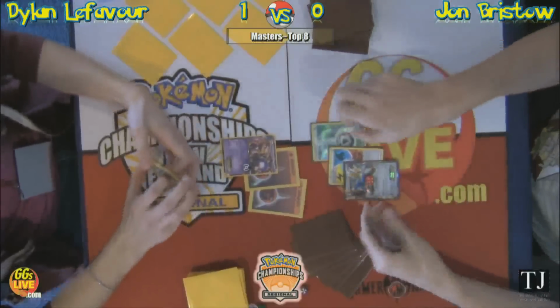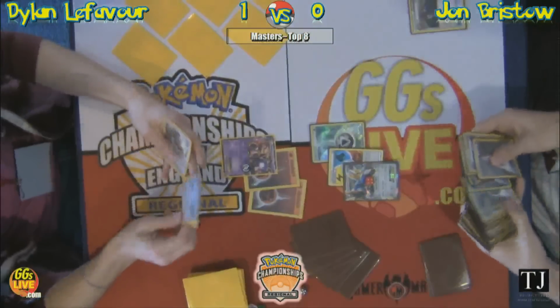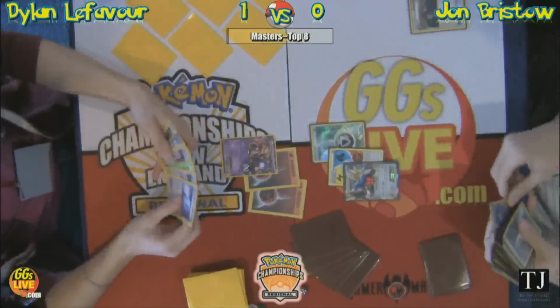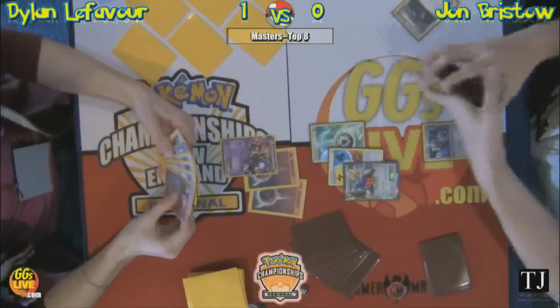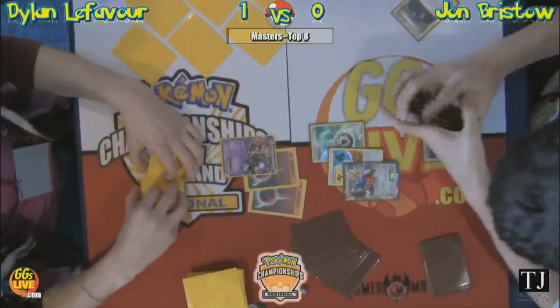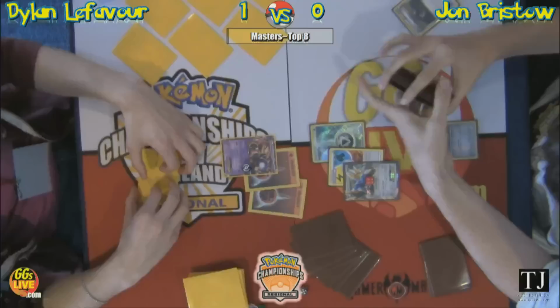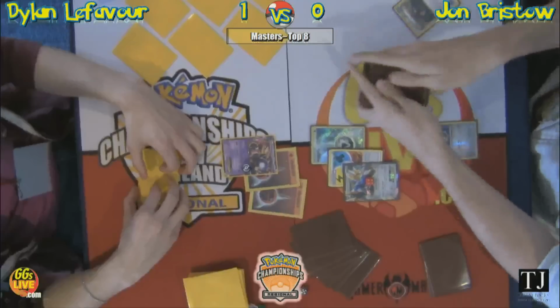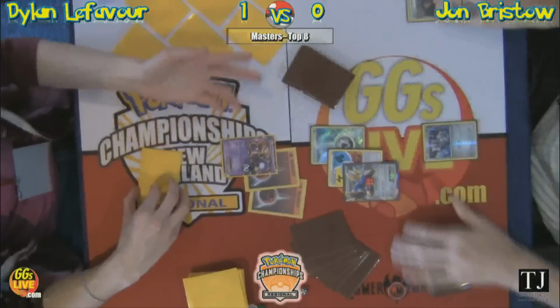Oh, wow. John didn't even attach the turn before. I wonder why that happened. But anyways, John, here comes the Klink. Yep. Heavy Balls for the Klink. So some light for John. If he can get a Klink line next turn, he'll actually be in a really good spot. If he's able to fill up his bench, Dylan's Colress will become useful now. This is true.